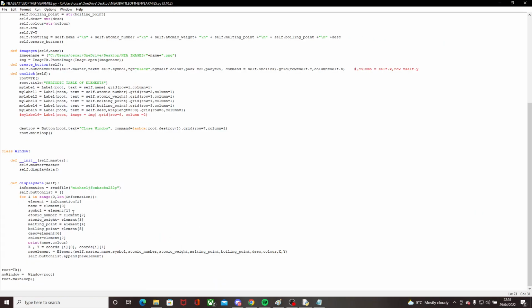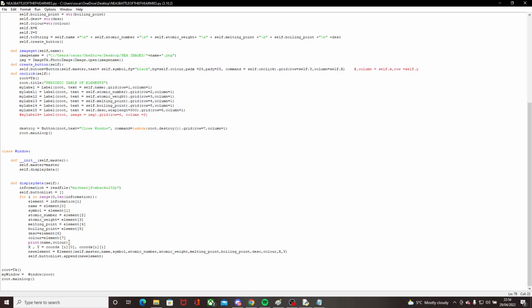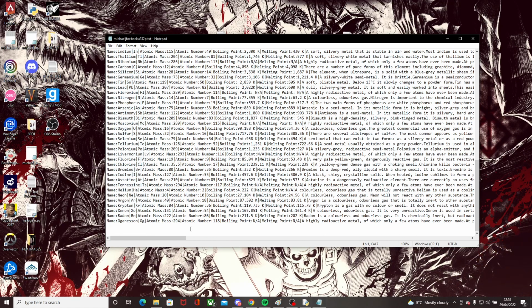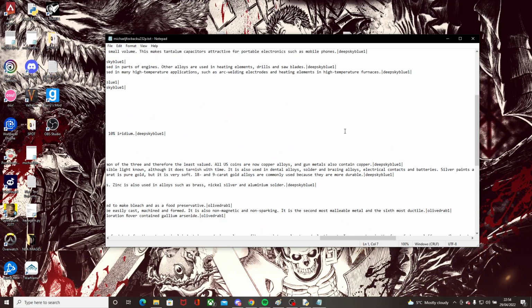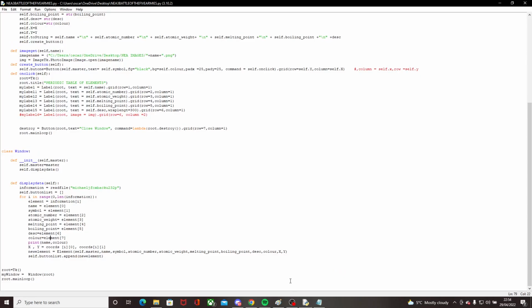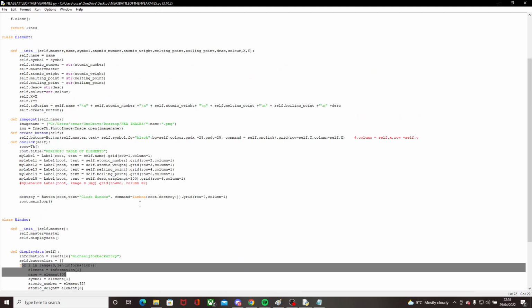So element 0 is the name, and element 2 is the symbol, because our indexing starts at 0. So it's very cool. Element 7 is the color, so each of the different elements have their own color, depending on what period or group they're in. For the range of information, it does all this for each line in the text file.